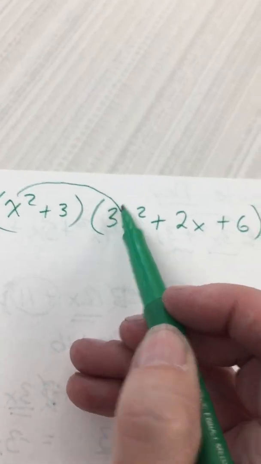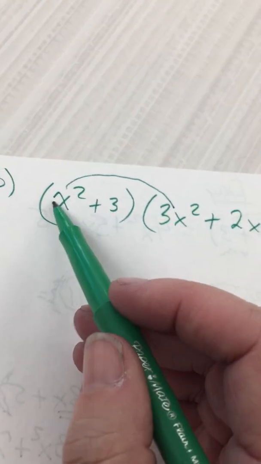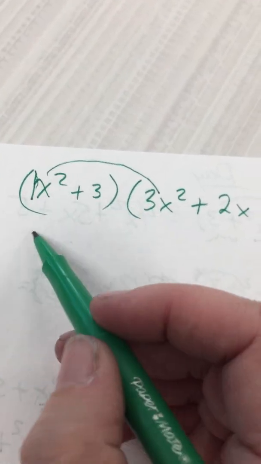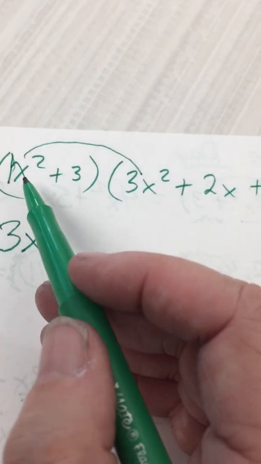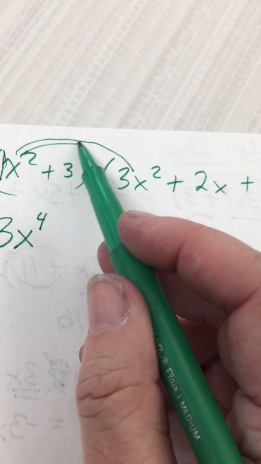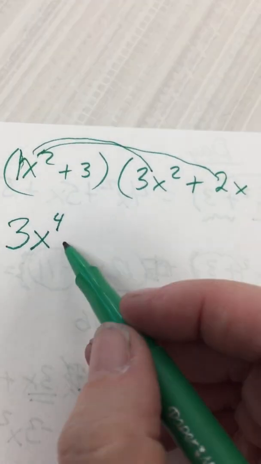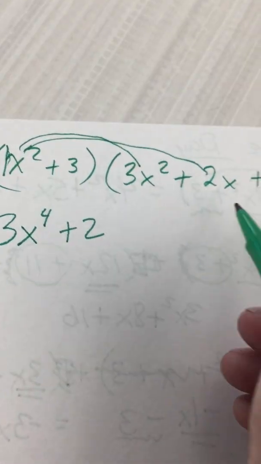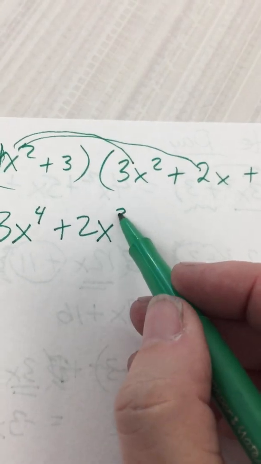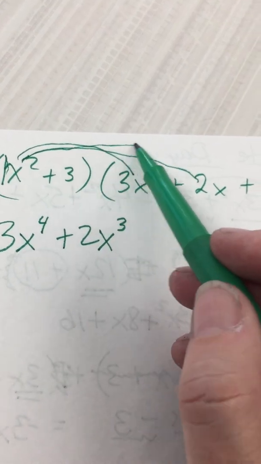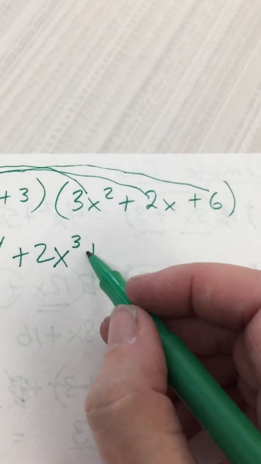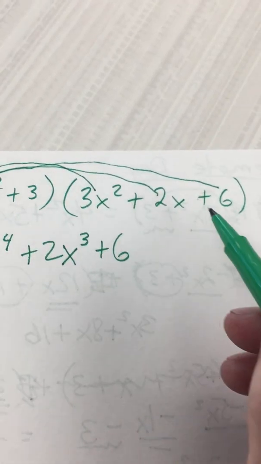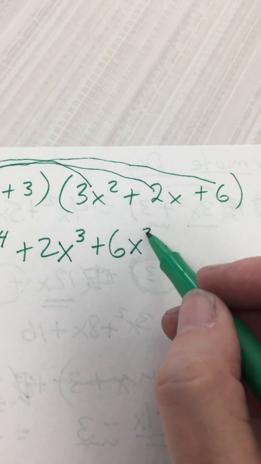x squared times the first piece. So x squared, well, there's a 1 in front of this. Let's put the big 1 there. 1 times 3 is still 3. x squared times x squared is x to the 4th. 1 times 2, let me just do my line over here. 1 times 2 is a positive 2. And x squared times a single x is x to the 3, which we add the exponents. 2 plus 1 is 3. And then we're going to multiply this 1x all the way over here to the 6. So 1 times 6 is 6. It's a positive 6. And I have x squared times no x's, so that stays x squared.